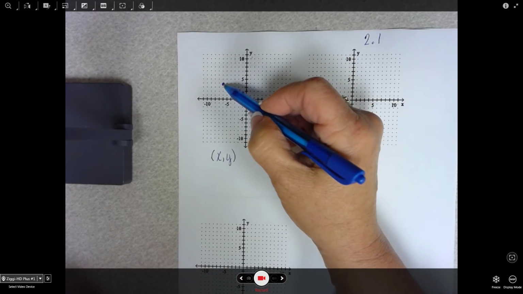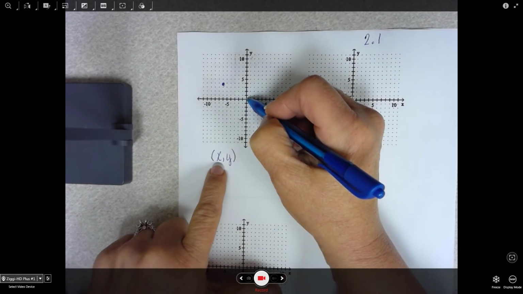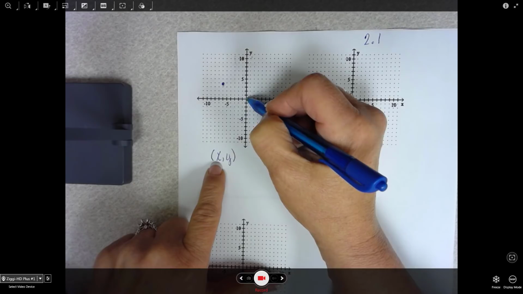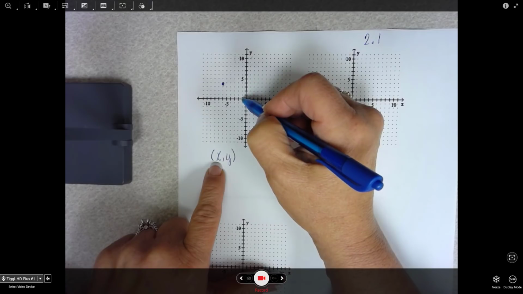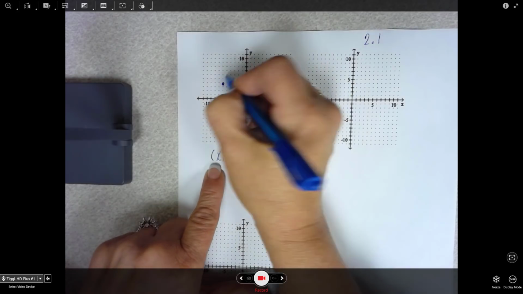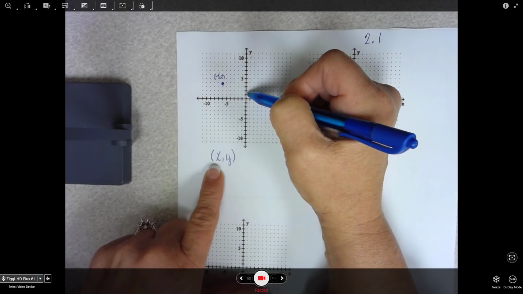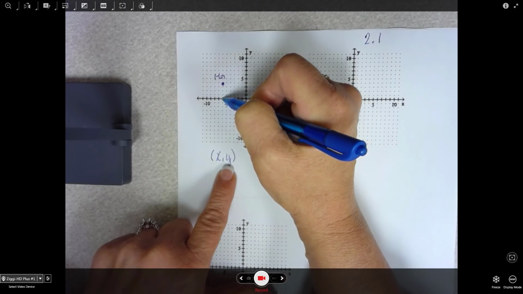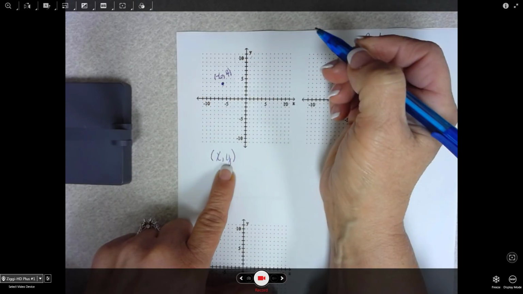To find this point's location or coordinates, let's start here. So the first value, we would be moving horizontally on the x-axis just to find out at what value this point lines up with. So it would be -1, -2, -3, -4, -5, and -6. So this would be at -6, and then to find the y position, wherever you count to the left, stop and then just move up. 1, 2, 3, 4. So it is up 4 units.